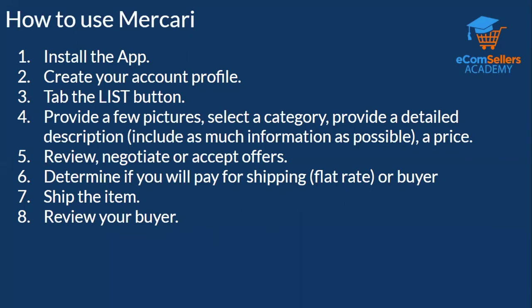And so when you see that, it'll actually tell you when you make the listing, but you want to make sure that you are clear about how much you want to make on the item. So if you're going to have to pay for the shipping, again, it's a great promotional tool to be able to offer free shipping, but we don't want to encourage you to lose your shirt trying to get the item out. So it's perfectly okay to say that the buyer is going to pay for the shipping.